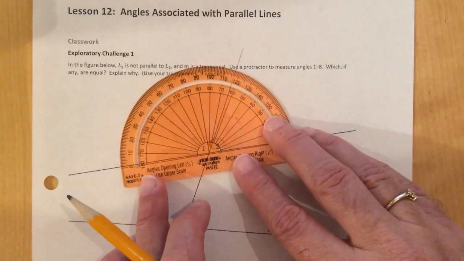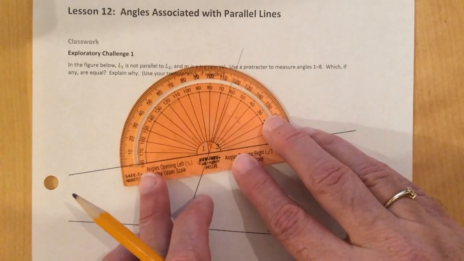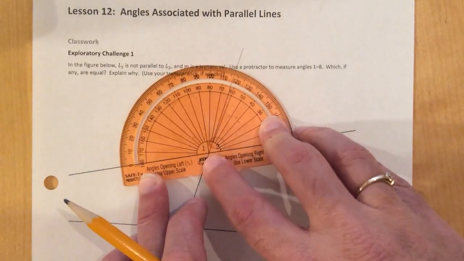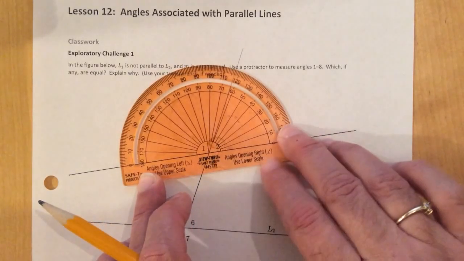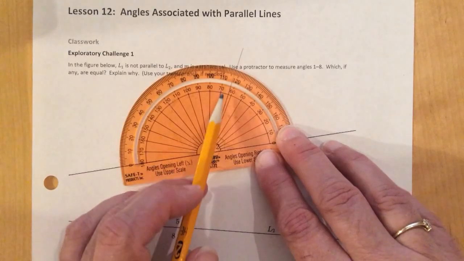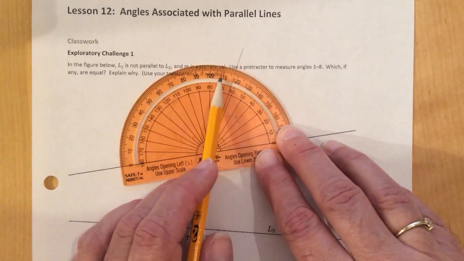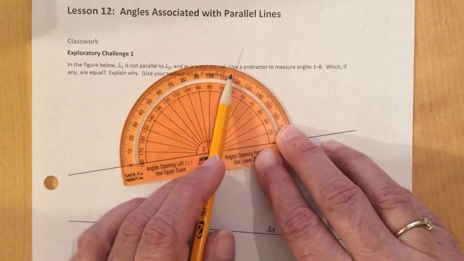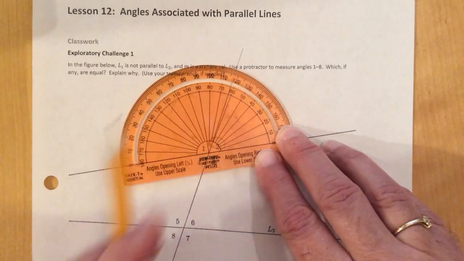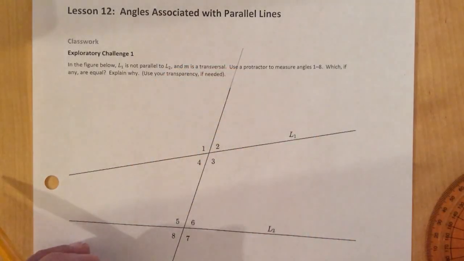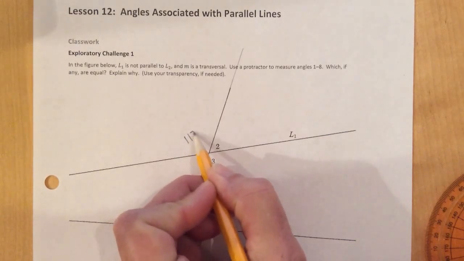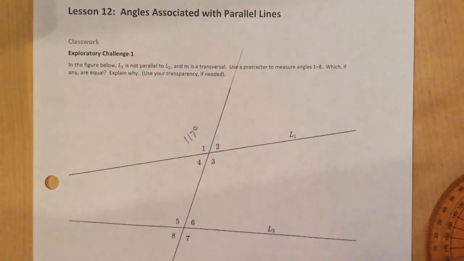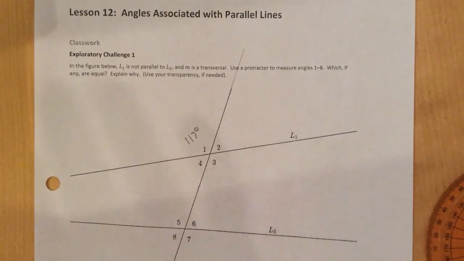So I can put it right here, line it up. It's easy to get a little bit off. If you get a little bit off on the vertex or a little bit off on the line, it can throw off your measurement. So I can see this is 110, there's 115, 116, 117. So I could say this angle 1 here is 117 degrees. Okay, so I'd like you to do the rest of the angles in the same way. Come back and we'll check it together.